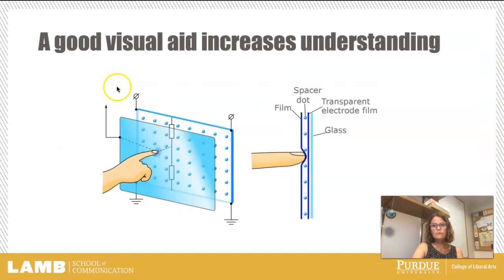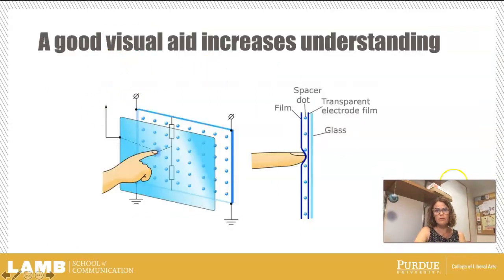Okay. So sometimes just because it looks nice and neat does not mean that it's a good visual aid. So what makes for a good visual aid? The purpose of a visual aid primarily, number one, is to increase understanding. So as I'm talking, oftentimes it is helpful to have an image of what I'm talking about, right? And this also helps use different parts of the brain. If you remember back to narratives, we talked about why stories were effective because all these different parts of the brain were activated. So as I'm talking, if you're also looking, more of your brain is engaged, and it helps us understand.